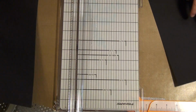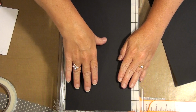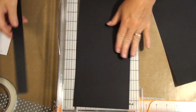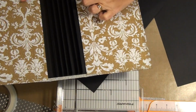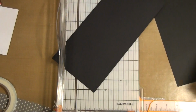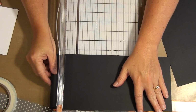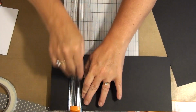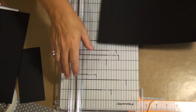Okay, that's one. And then I need the other one, 5.5. Okay, get rid of that, I don't want it. Now this part needs to be 8.5, so I need to make it 9.5 because I need a 1/2 inch score line on either end. Now only one needs to be 9.5 and the other one needs to be 8.5. And I'll show you why. So that's my 9.5 and this is my 8.5.